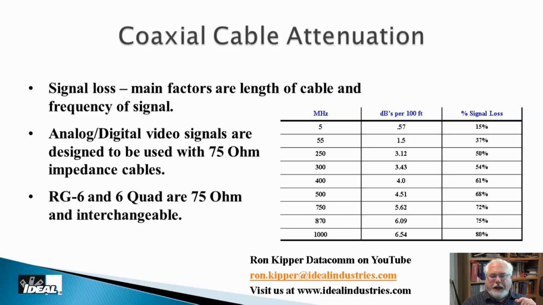So in the bottom of this chart, at say 5 megahertz, the cable's losing only about a half a dB every 100-foot length of cable. And at 870 megahertz, we're losing over 6 dB, so quite a bit more. And these percentages on the signal loss on the right side here, try not to get too wrapped up in the percentages. At the end of the day, on the next segment, when we talk about how much signal loss we have and how we measure it, we're going to add and subtract dB numbers to figure out if we have enough signal at the end of the day out of the TV. So that's all we're going to do.